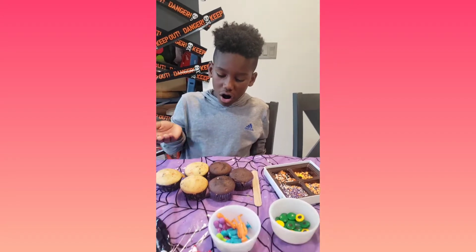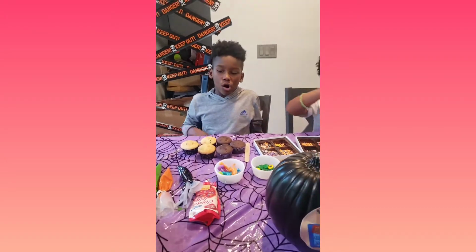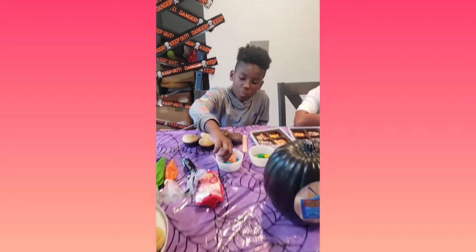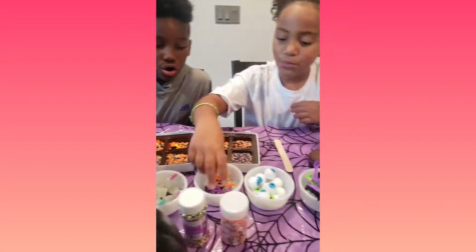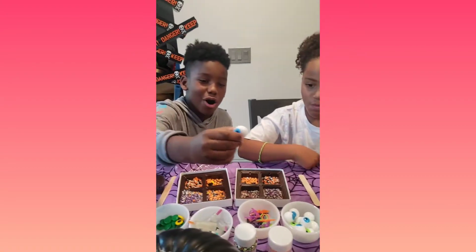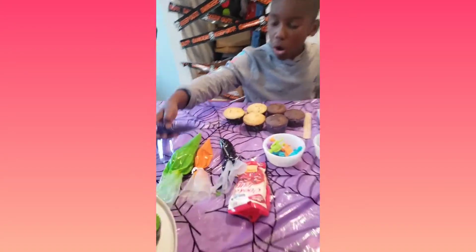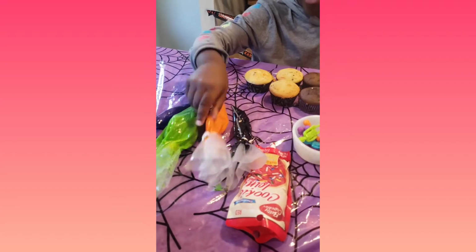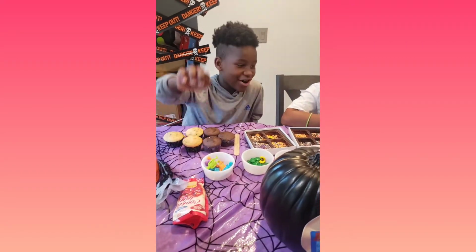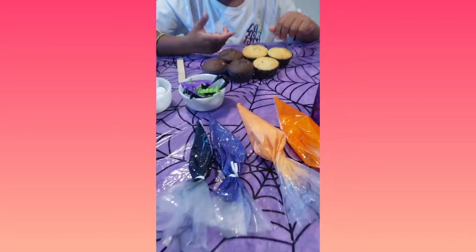We have a cupcake for you, vanilla, and chocolate. Thank you, Katie, for making it for us. And we have some skeletons, eyeballs, witch fingers, bat rings, squishy eyeballs, and vampire teeth. And we also have some purple, green, blue, black, and orange. I got black, purple, tan, and orange. Tan? What is that? It's light orange.